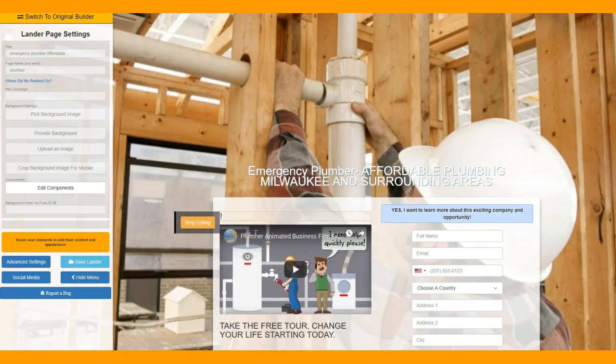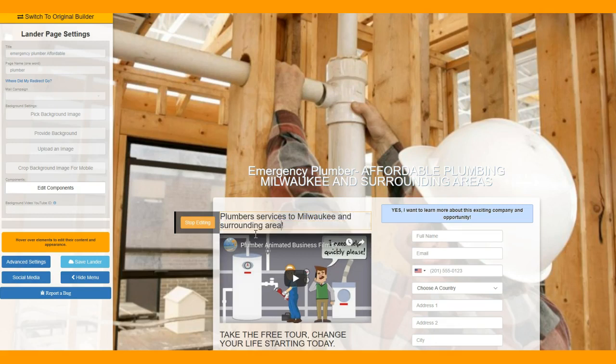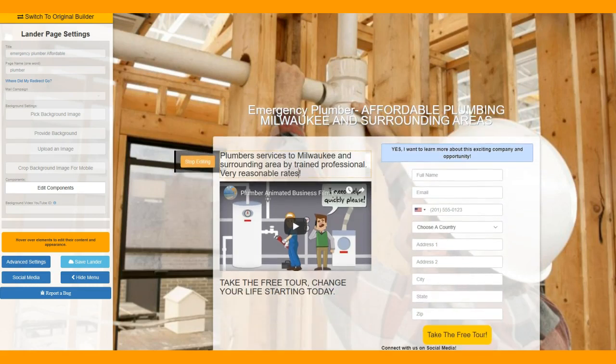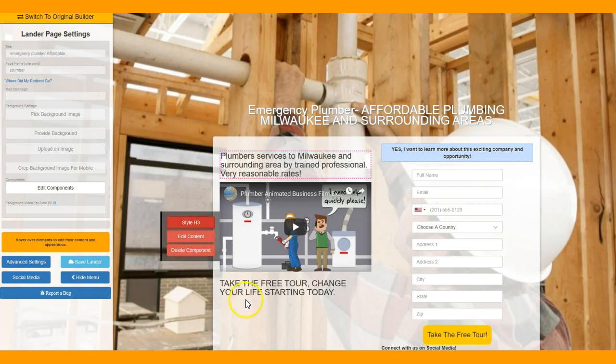Then I'm going to do some more ad copy. Service to Milwaukee and areas by professionals. I'm trying to do this very fast, guys, so very reasonable rates. And then what I'm going to do, guys, is stop this and edit this right here.